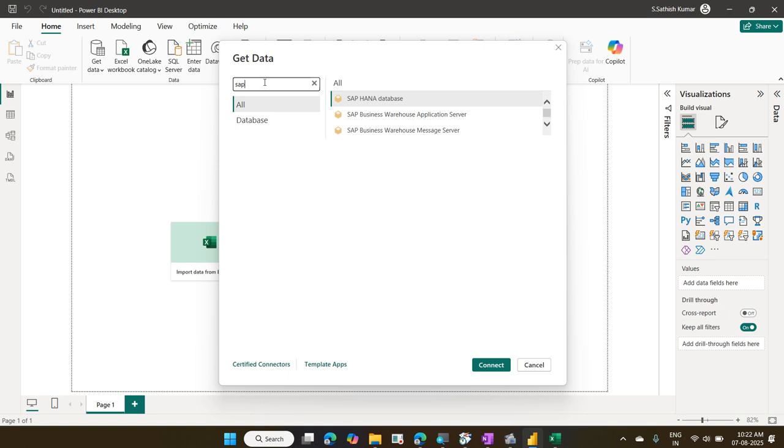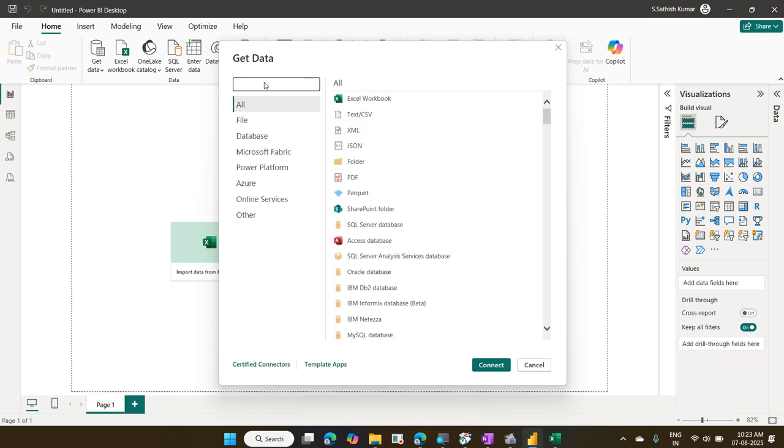Yes, of course. If it is in a table format. Columns and rows. That's what I told. Any data format, if it is in a table format, rows and columns. If the PDF is in a text paragraph format, no, you cannot do it. If it is a table format, you can do it. Yes. You can see the PDF is also there. Right. This is the first method to get your data.